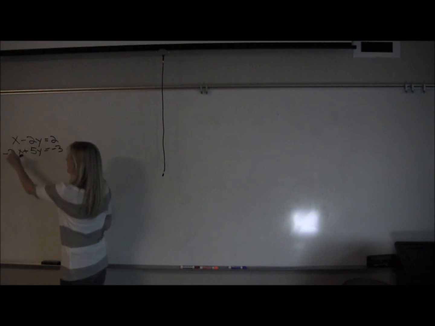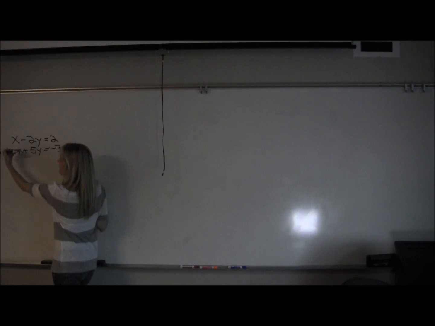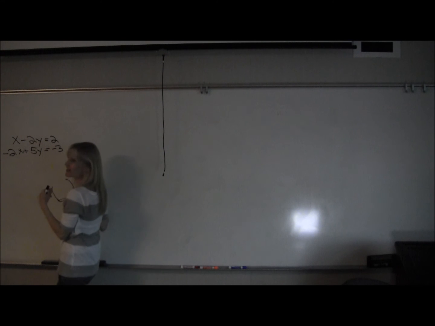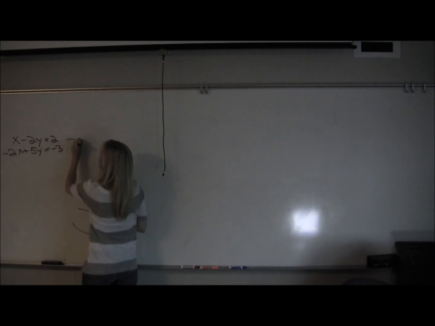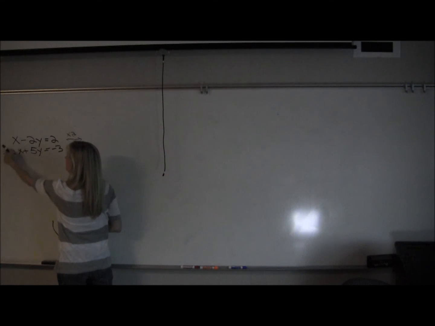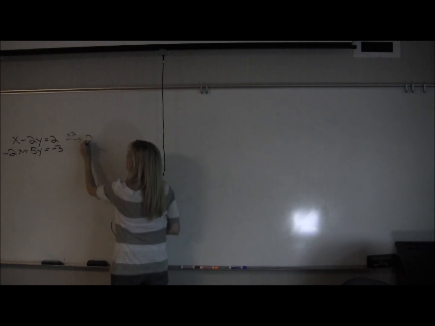Okay, so I can tell if I multiplied everything here by 2, then when I add these together, I'd have 2x minus 2x. And so that's 0. Then I'd have my equation just in y. And then I could solve for y and then go back and solve for x. So I'm going to multiply this whole equation by positive 2, because then it'll be the opposite of this. So I can do that and get an equivalent equation.